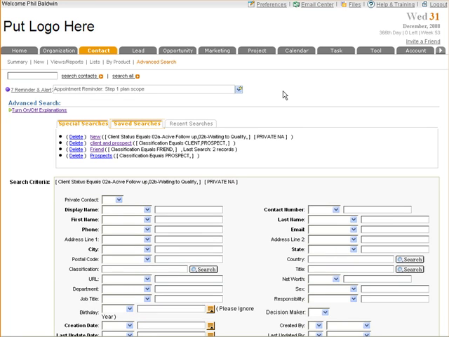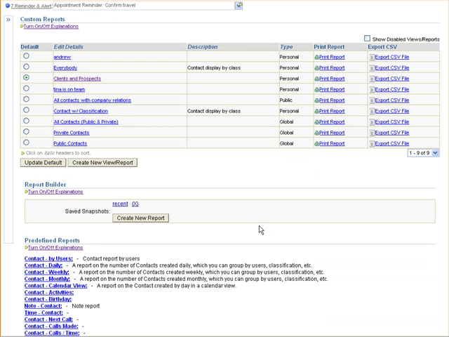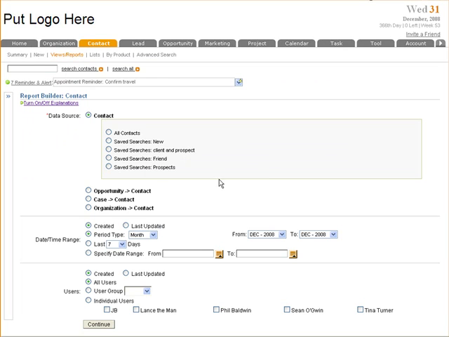Now here's where it all comes together. So if I go back into reports now, go down here, create a new report, and among the choices that I have now is the saved searches, new. So here's the new search that I just created called new. Now I can go ahead from this, create my timeline, to determine the numbers of users, and continue to build that report. So that's one way that you can start to build your reports inside of PlanPlus Online.